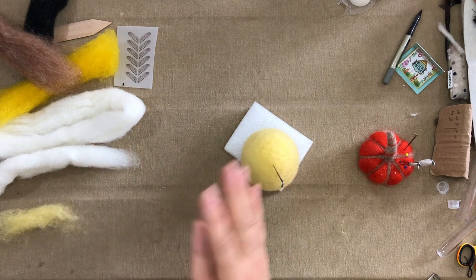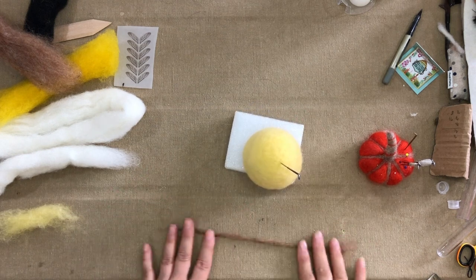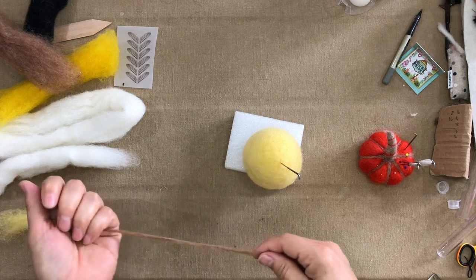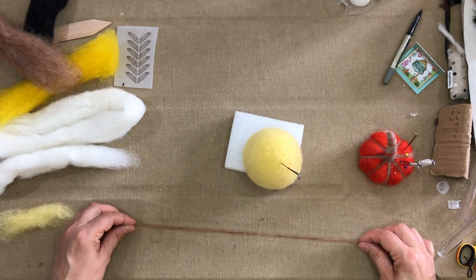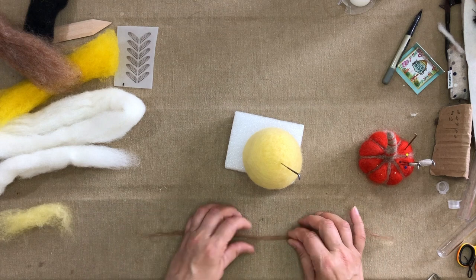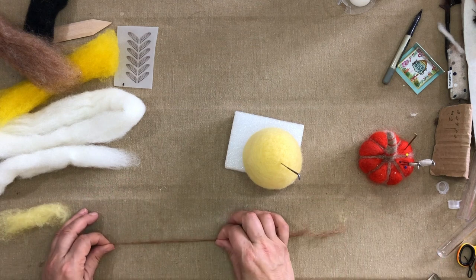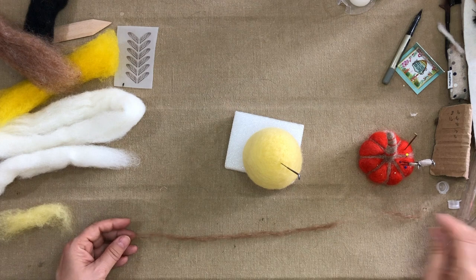So let's take a bit of thread, a bit of wool, and rub it in my hands. Rub it on here. That won't go all the way down, so I'm just going to stretch it a little bit. I don't actually know what length I want, so I'm quite sure I might have to add a bit more to it, but that will be fine. But less is definitely more when it comes to doing little lines like this. Managed to pull a bit off the end already there. Okay, I'll leave that for the end.